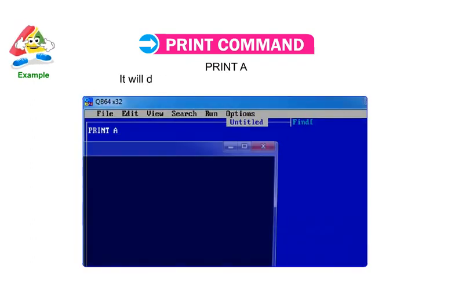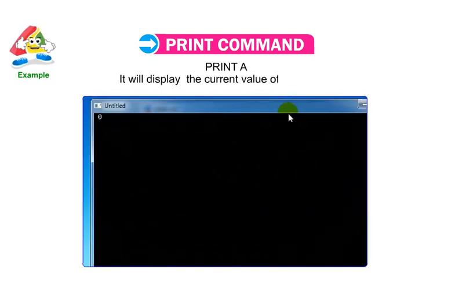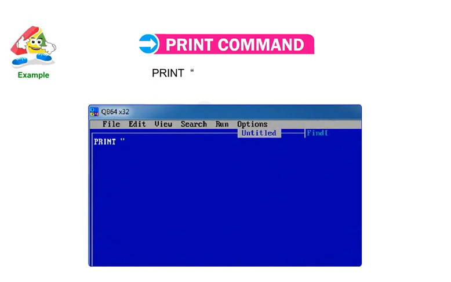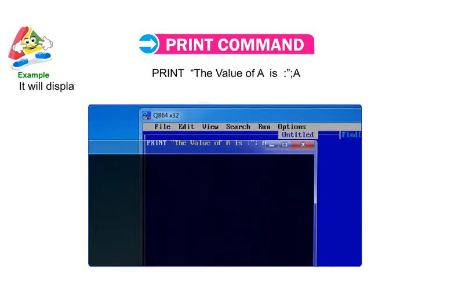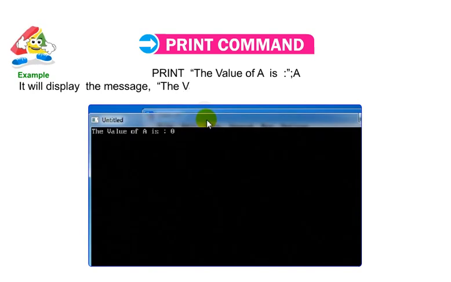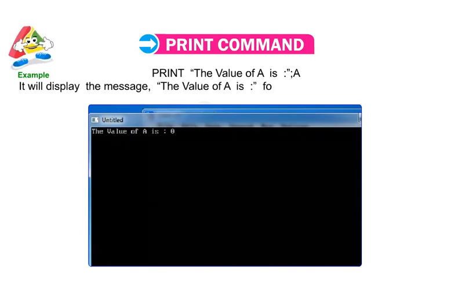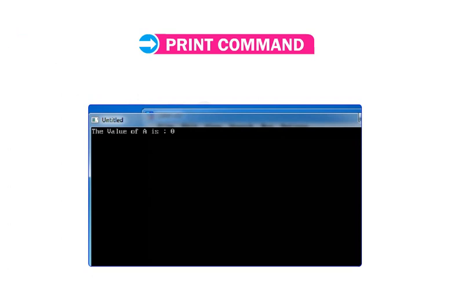PRINT A. It will display the current value of variable A. PRINT "The value of A is:"; A. It will display the message The value of A is followed by the value of variable A.